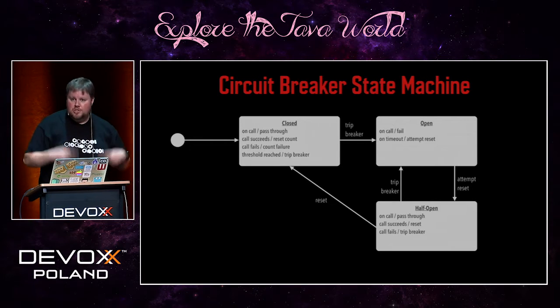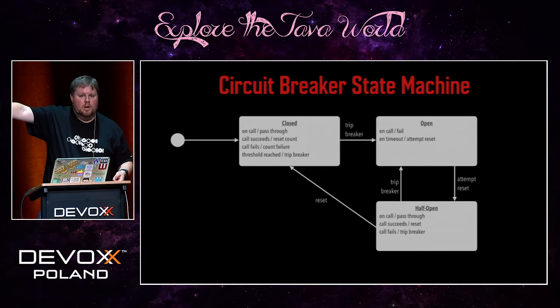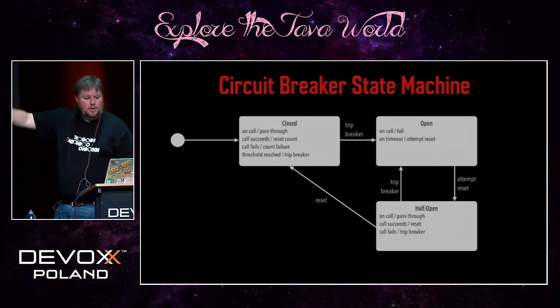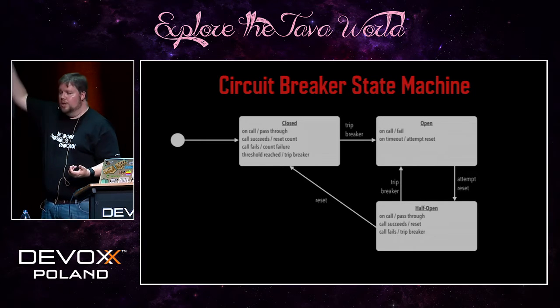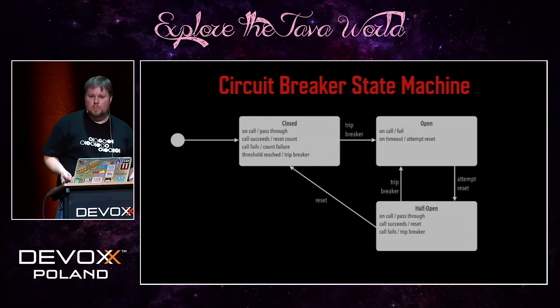Now, if I'm in this state forever, and the service becomes healthy again, guess what? I'm never going to call it again. So I need an opportunity to determine that it's healthy. So we periodically are going to have another state transition. We're going to attempt a reset. And when we attempt the reset, we enter the half-open state.